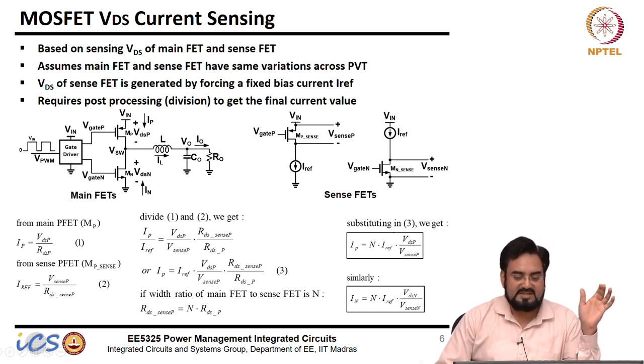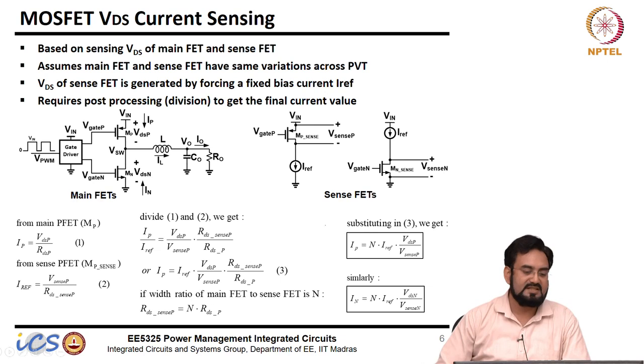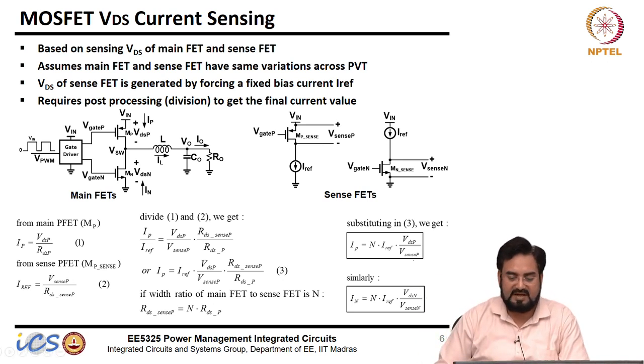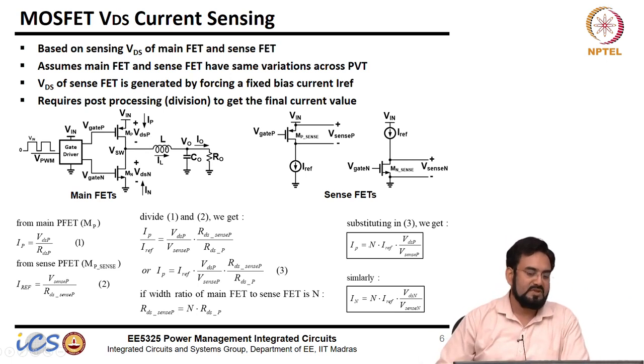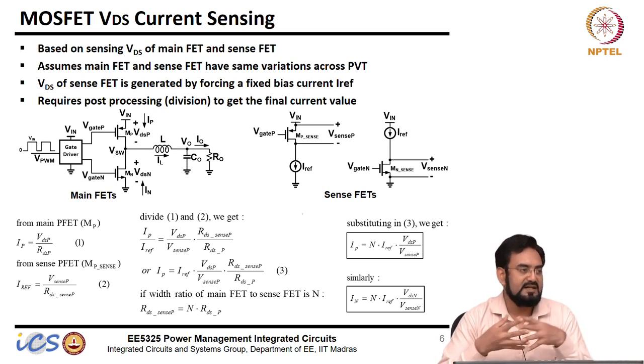It's not that straightforward. You cannot divide these two voltages in analog. It's not that simple, so most of the time it's done digitally. You take this voltage and this voltage, and have an ADC. From the ADC you generate these two codes, divide the codes, and then multiply by n and IREF, and you will get the load current right away. So this is a very simple method and very decent accuracy you can achieve, and most of the time you may not need a dedicated ADC for this.